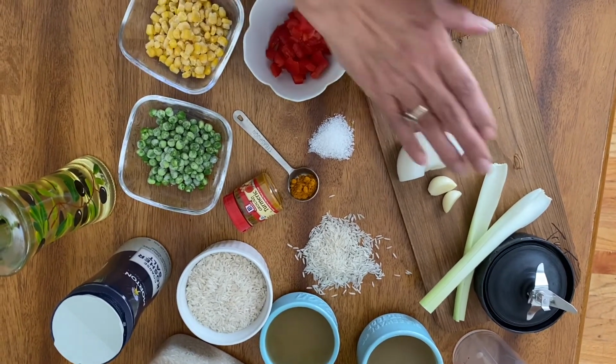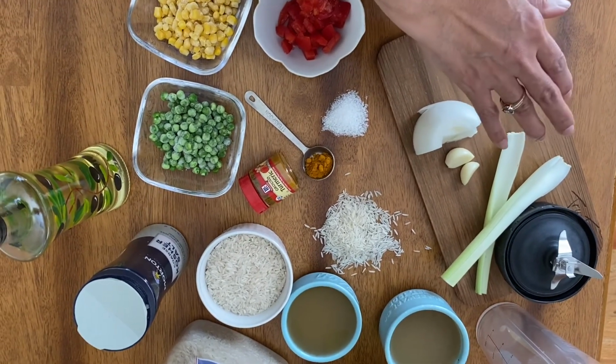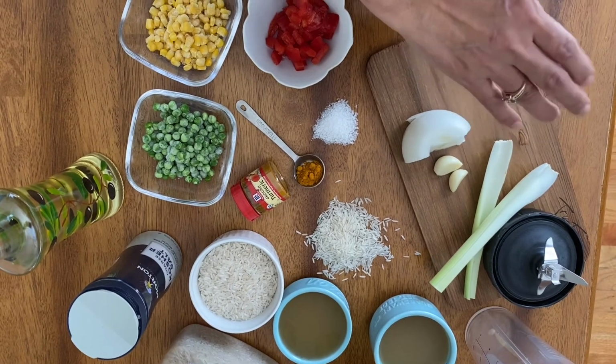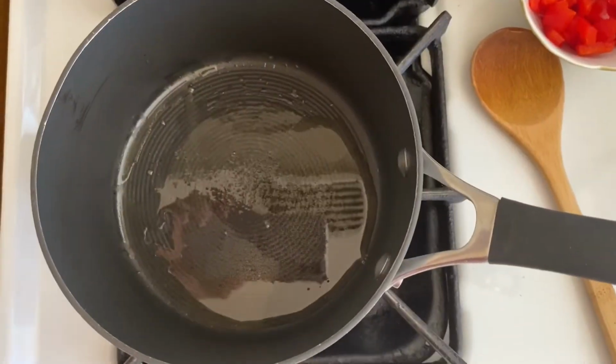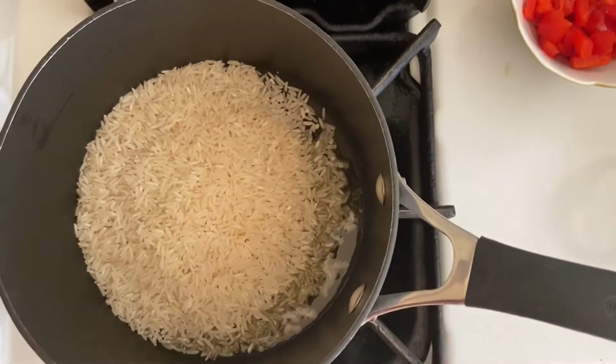It's optional. I have a couple of pieces of celery. They're kind of sad, and I'm sorry they're not the best. I always try to have the best ingredients, but then you're missing one. I'm gonna add the rice. Saute the rice for a minute.